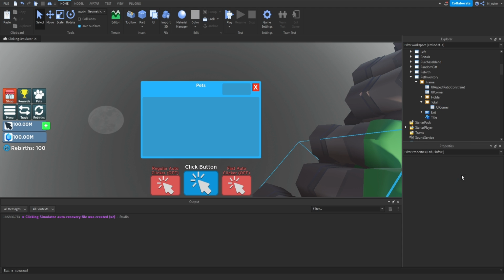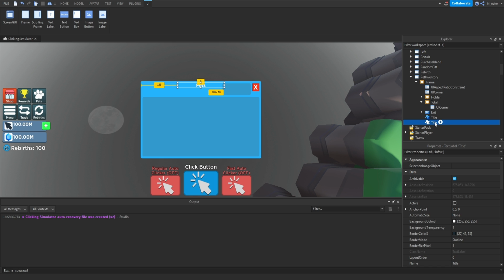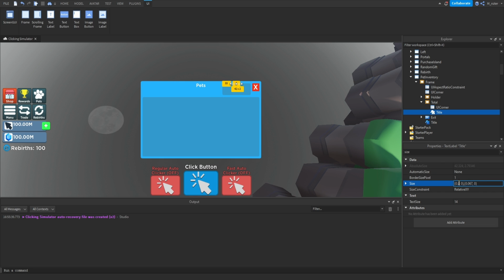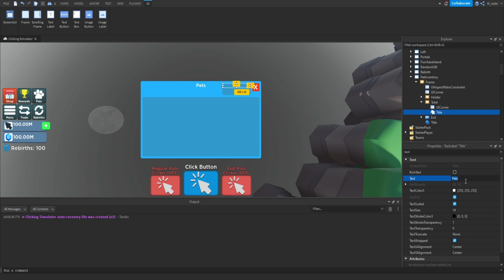0.75 if you want it a little bit more round. There we go. Then what we're going to do is duplicate this title text label and bring that inside of the total frame. For the size of this, at least on the X, we're going to set that to 0.95, so that's pretty much the entire X axis. And then for the Y, we're going to set this to about 0.35, so there we go. And then we actually want to modify the text, and what we want this to say is total pet bonus. Just like that. Actually, my mistake. It should say total pets bonus. So plural on the pets.